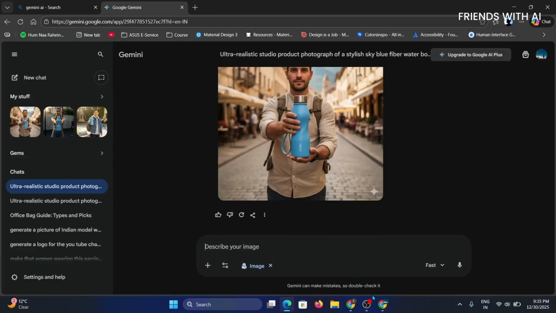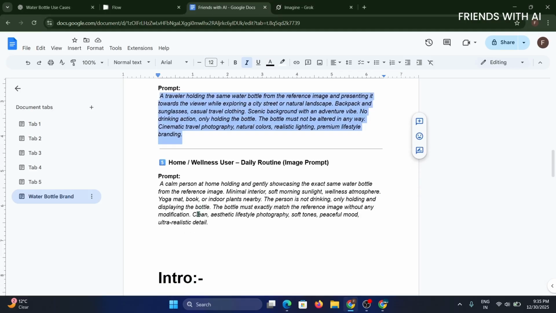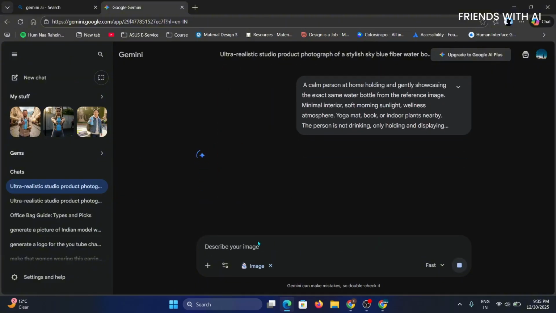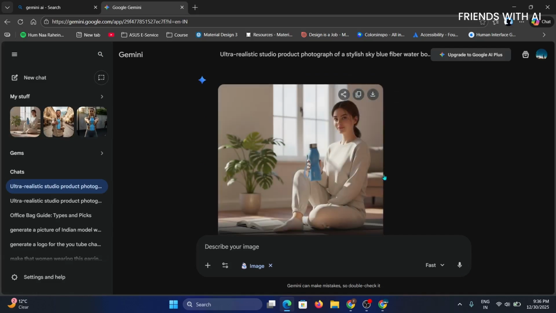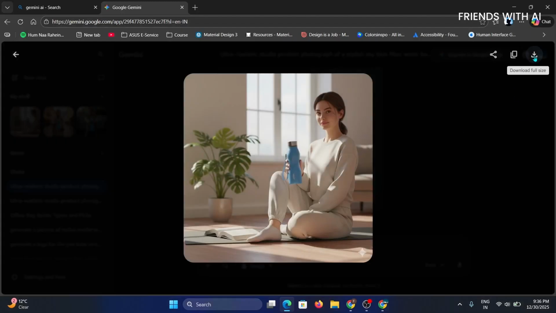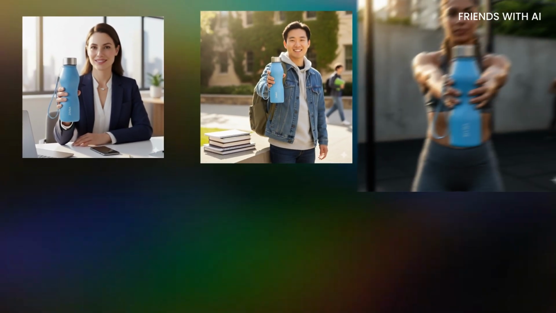And the last one. Done. As you can see guys, we got our 5 use case model pictures ready.